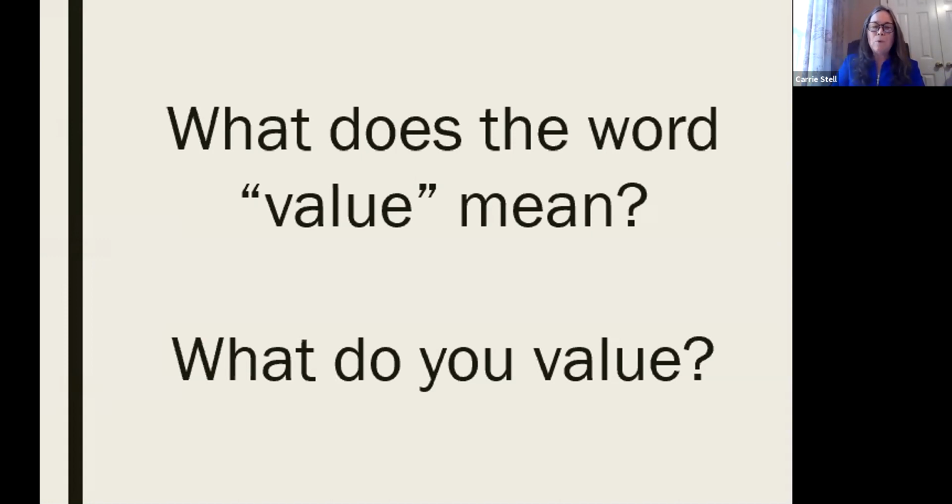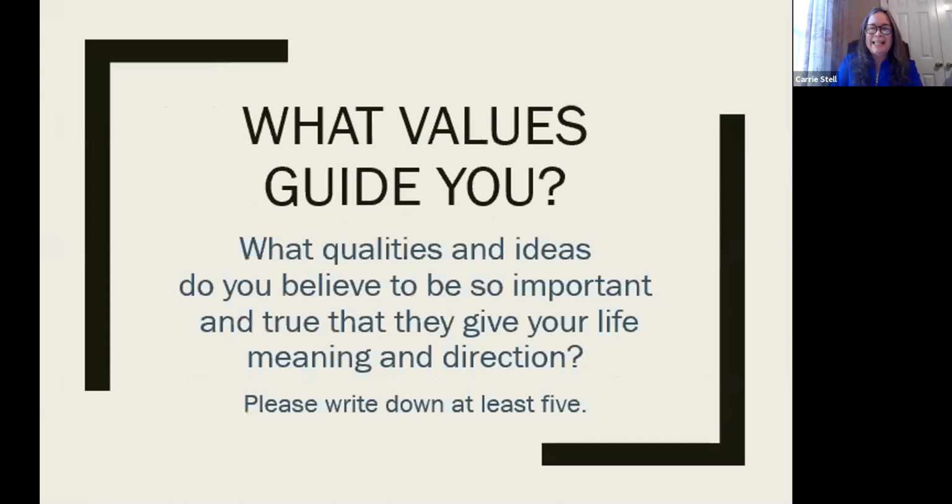And then I asked them, what do you value? And as long as they knew I'm not talking about cars or computers or cell phones, we're talking about these qualities and characteristics. I asked them, what values guide you? And explained my question this way: what qualities and ideas do you believe to be so important and true that they give your life meaning and direction? And I encouraged my students in the classroom, I'll even encourage you right now, if we were together in one room instead of on Zoom, I'd have you write down at least 5 qualities and ideas that are important to you, that give your life meaning and direction. So let me give you a few seconds to think about that and maybe jot something down.